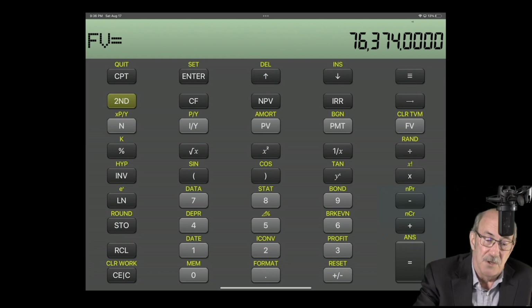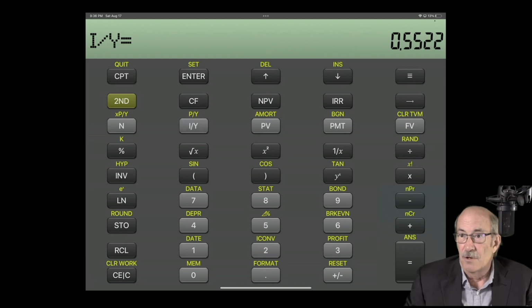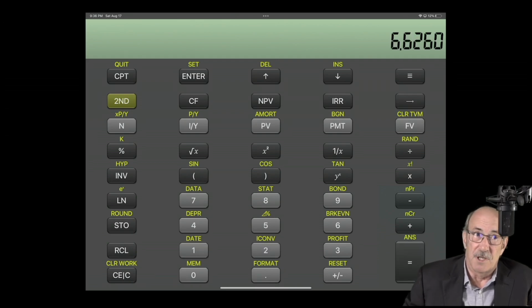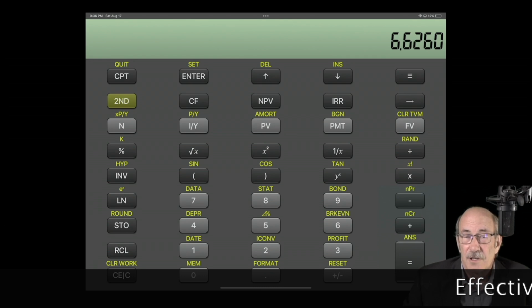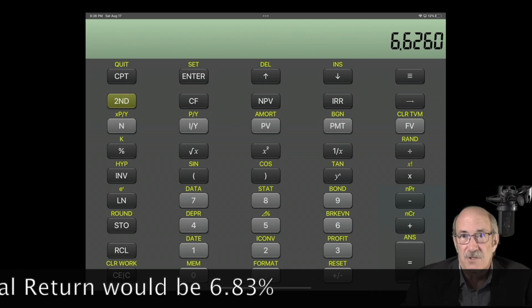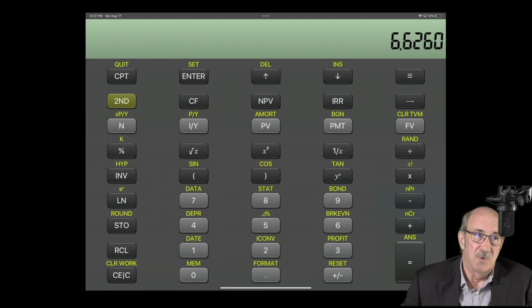Now we compute I. So it's considerably less than 1%. It's actually 0.55%. Now, if we look at that on an annualized basis, times 12, that's only a little over 6.5%. That's the worst that the market has ever done since 1925 up till 2022. 2023 and 2024 have been pretty good, so I don't think there would be anything worse than that one period of time from 1953 to 1978.